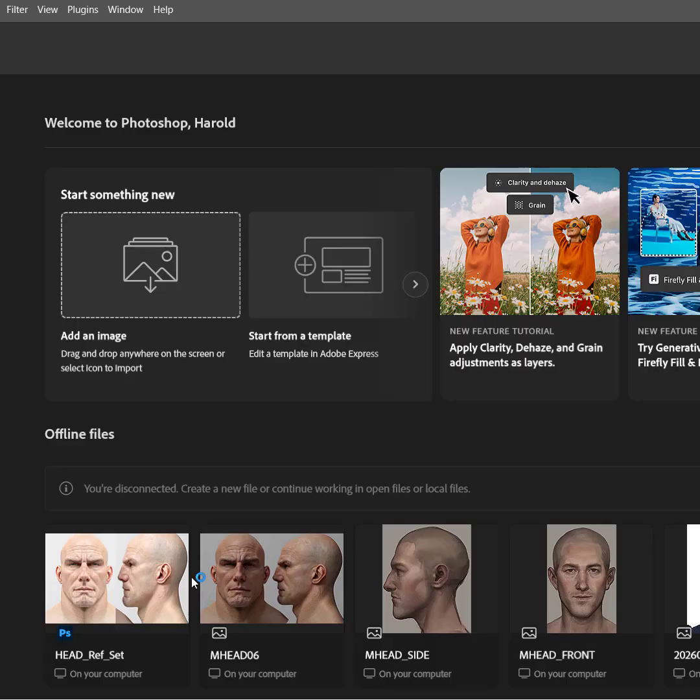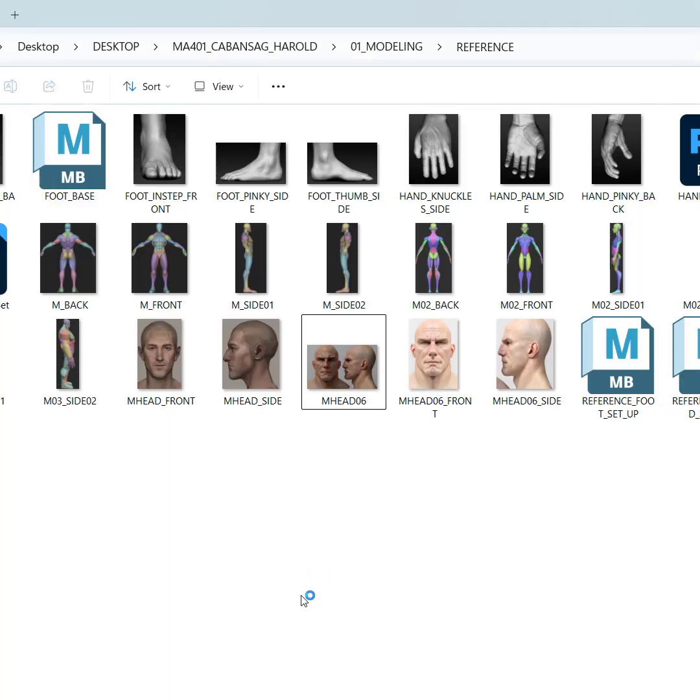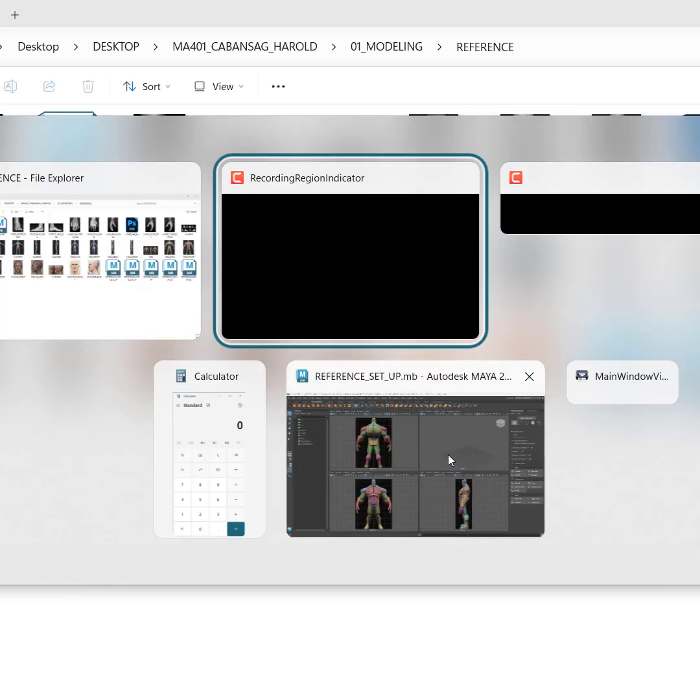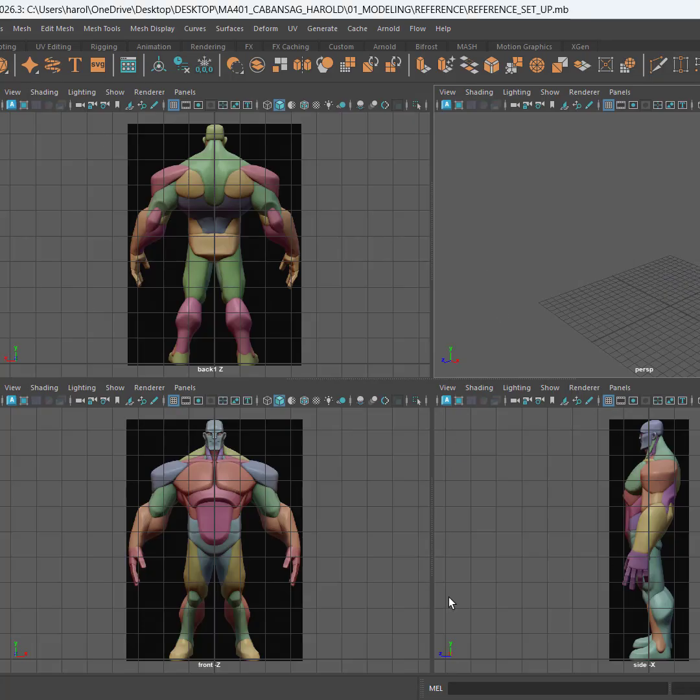So those are done. So next thing is I will open an existing reference setup file. So this is my existing reference setup for my character earlier. So what I will do is I'll go to File and I'll choose Save Scene As. So that's the first step.